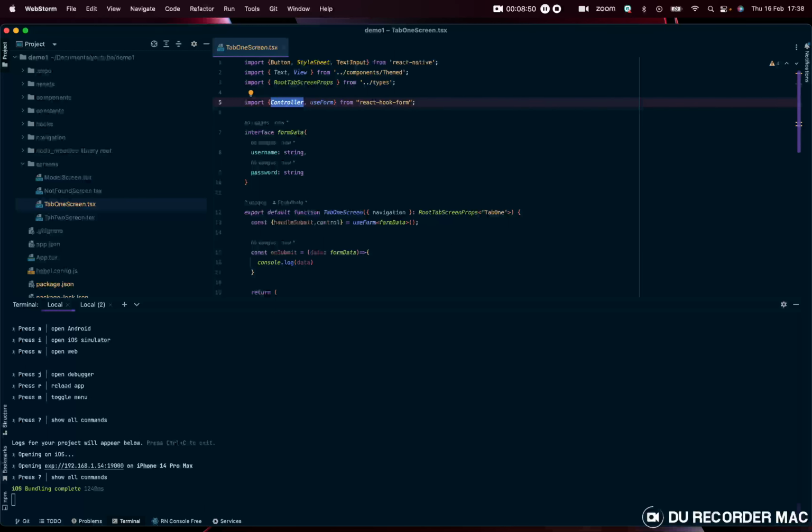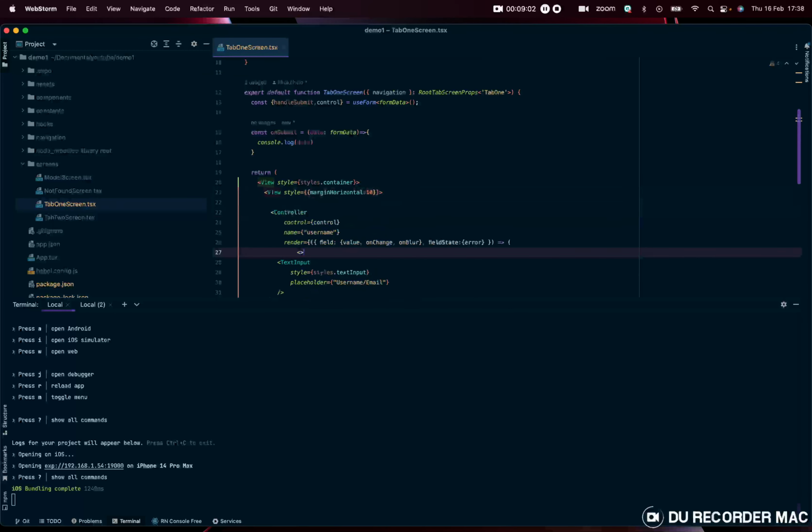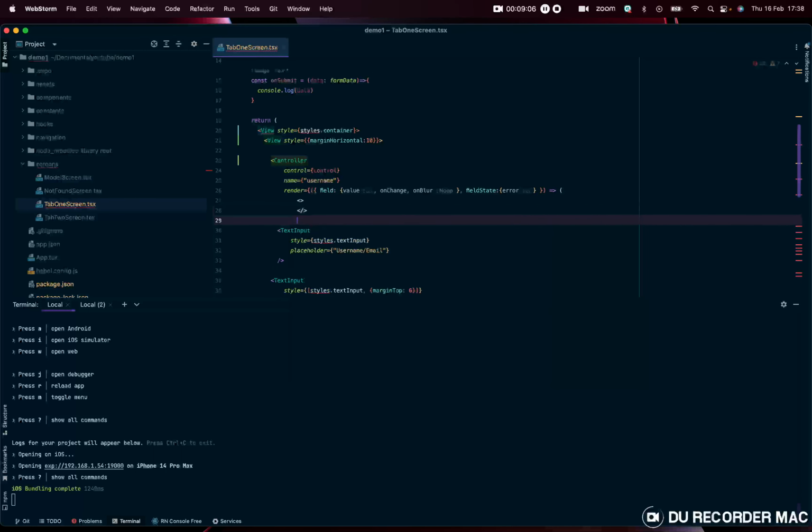Basically what we need to do here is to wrap our component with this Controller. Let me quickly do that. I'm just copying this from the documentation. Of course, it needs to be closed. I also need to close this component.